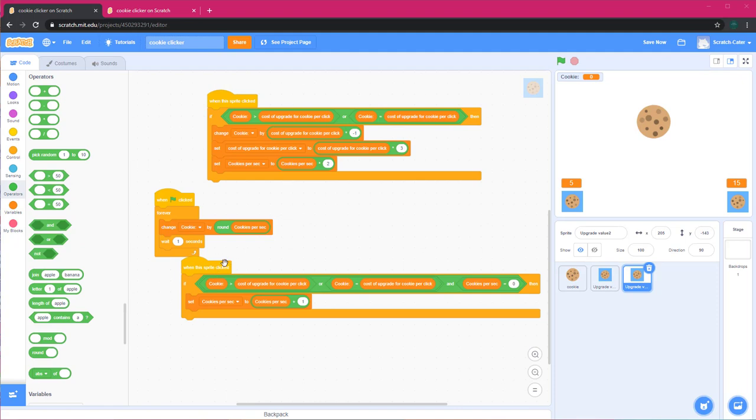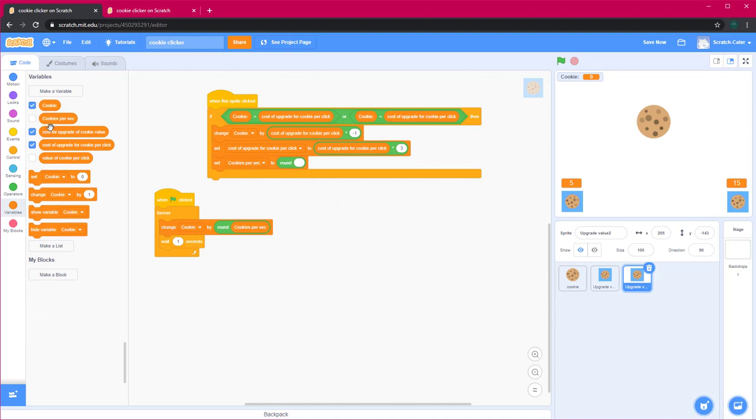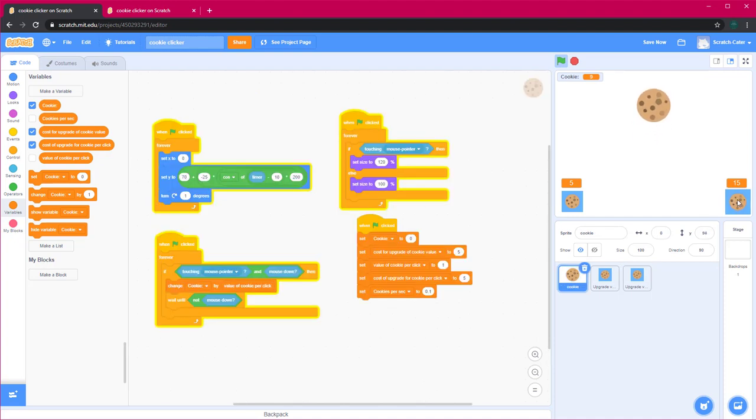So what we have to do here is delete it and delete this. Set cookies per second to round value of cookie per click. You can do times 2 or 3, but I'm going to leave it like that.